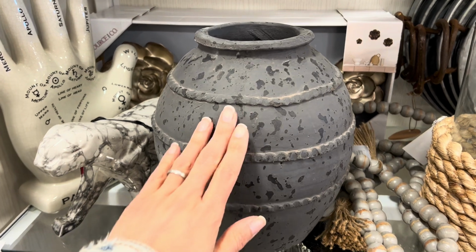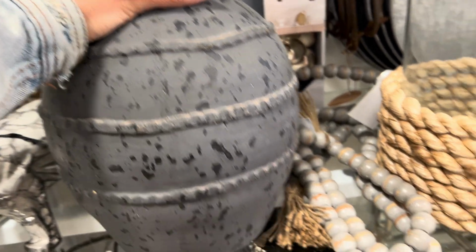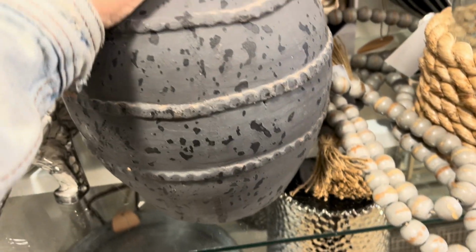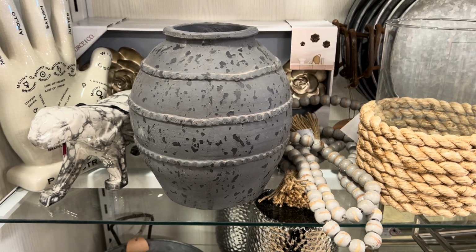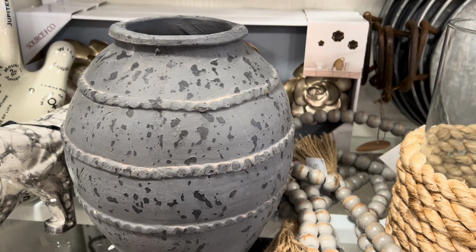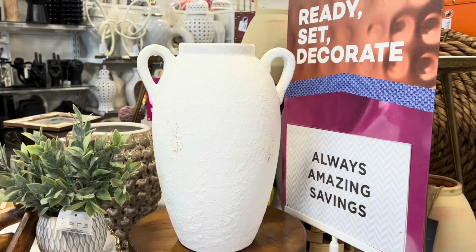I loved this black textured vase. Again, if I didn't already have one, I definitely would have scooped this up. It reminds me of the one I have, which is the Minka textured pot from Anthropologie. This one's only $29. I think I spent $129 on the one that I have. It was my Christmas present to myself a couple years ago. I just fell in love with it, and it's one of those splurges that I made. But this one, if you're interested in something like that, run over to Home Goods because they had a few of these in stock.